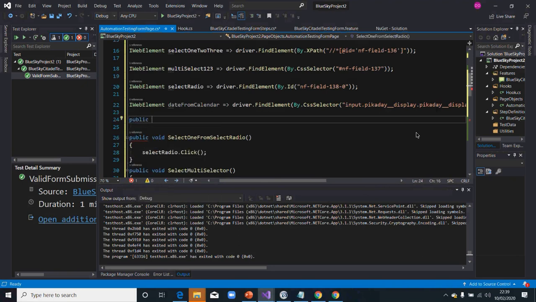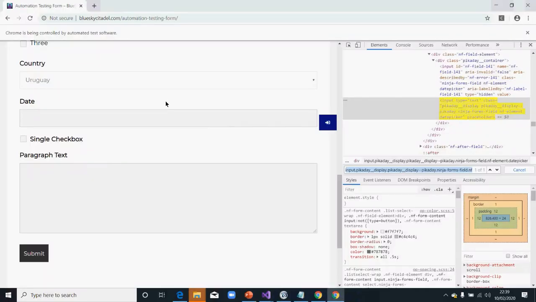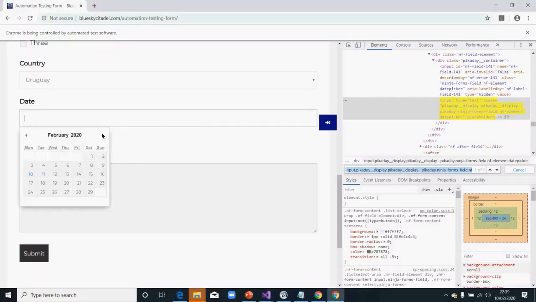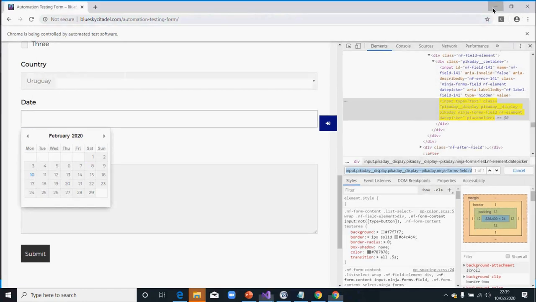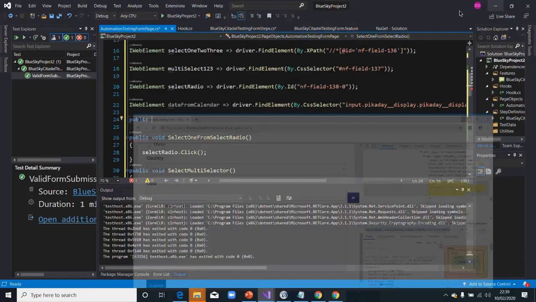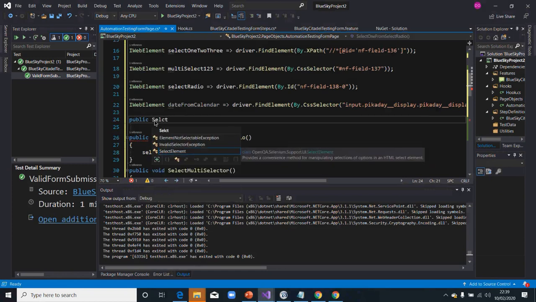So the next one is, we want to click on the date, because that's the first thing we need to do, not even selecting now. The action that you need to do is first you click on this one before you can actually click on this. So that's the first action. Or you can put them together in our method. Let's say we call it select date from calendar.